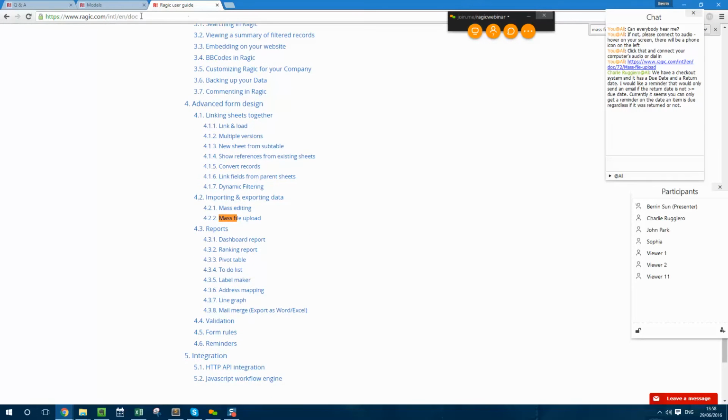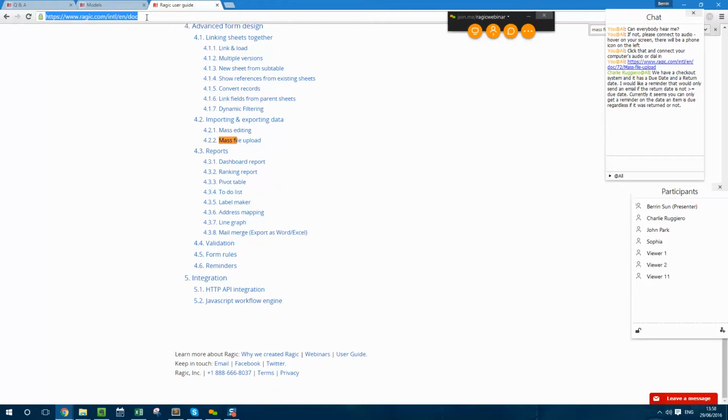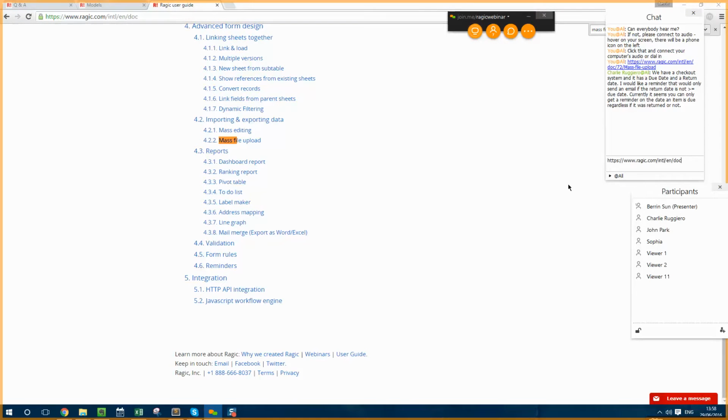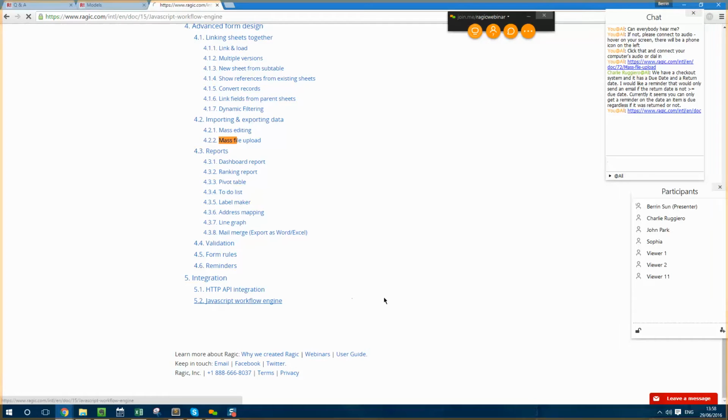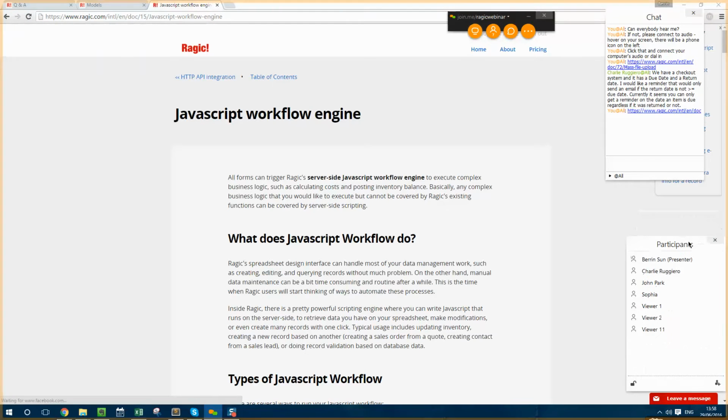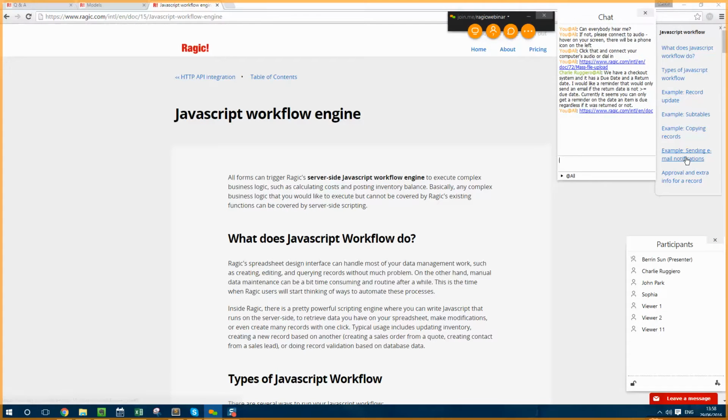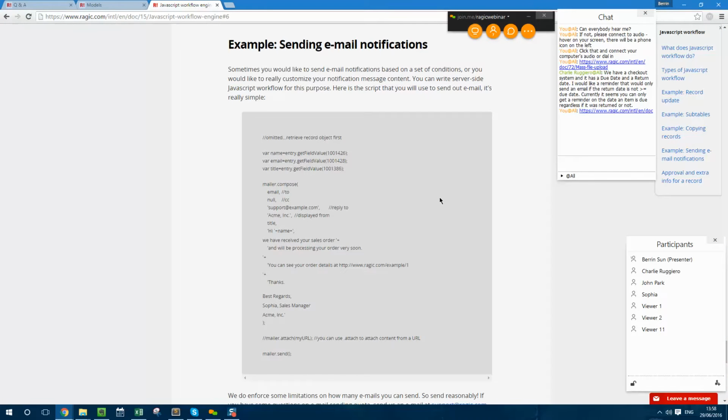So this is the user guide, by the way. I can just copy the link here if anyone else wants to refer to it. The JavaScript workflow engine is in the last section, and let's see. Sending email notifications is one of the sections, and this is a little bit complicated. It looks at the name and email fields where you store, for example, a customer's name and their email, and then the title as well for this example.